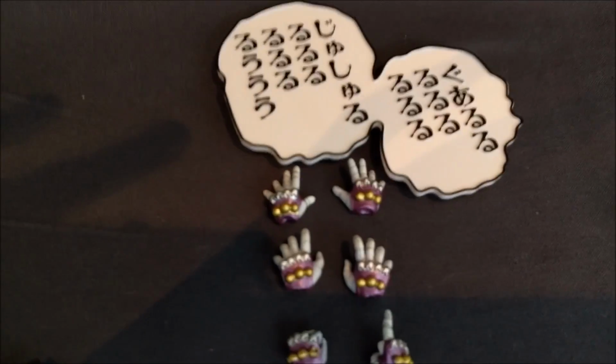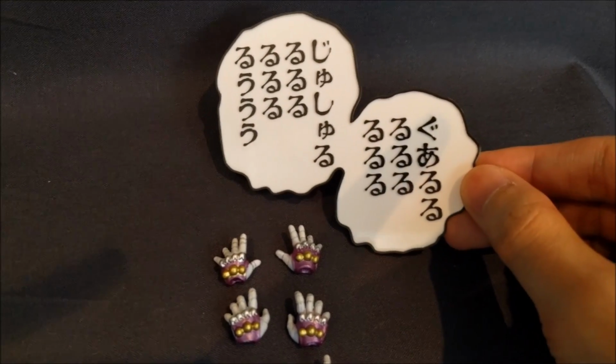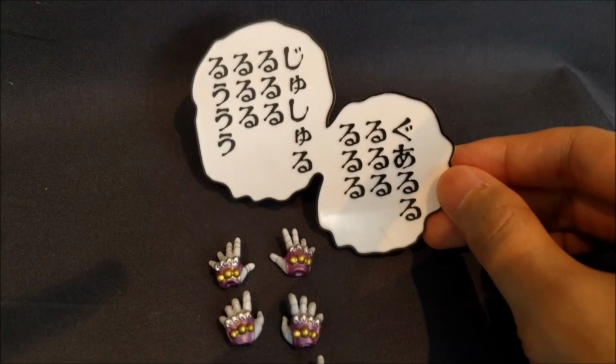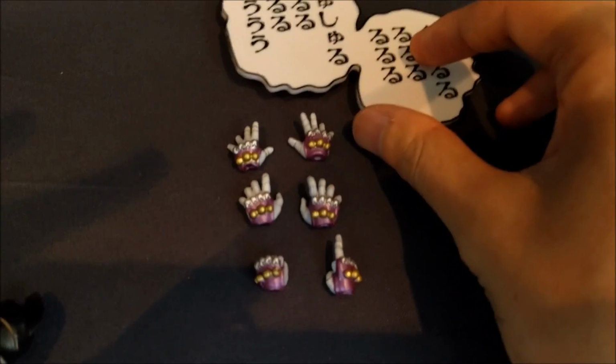Okay, anyway, so just to get a visual of the accessories he comes with. He comes with mostly hands, and he also comes with this speech bubble. I'm not really sure what it says, but if I were to guess, it's probably gurgling sounds, because he drools, so who knows. But he does come with that, which is super cool. And it comes with these hands right here, and an alternate drooling face, which we'll take a closer look at right now.